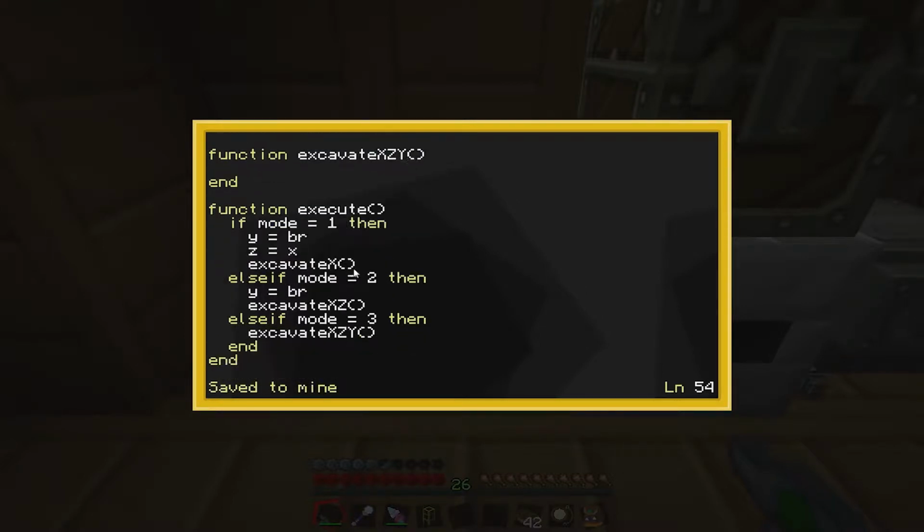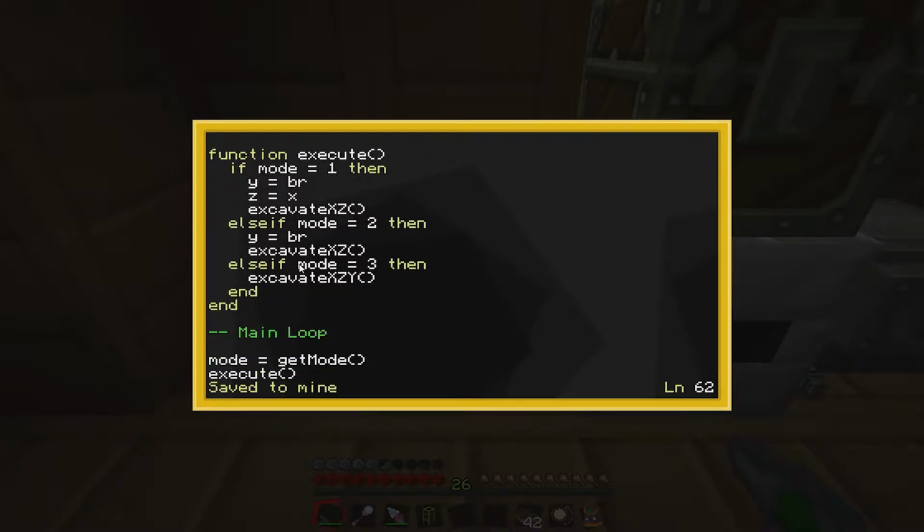This would be the same thing. So yeah, let's do that. Because it's still going to be width and length. Either way, it's just going to be the same. We're just making Z equal to X, like the regular excavate command. So yeah, that'll work. Okay, that's much better, much cleaner.